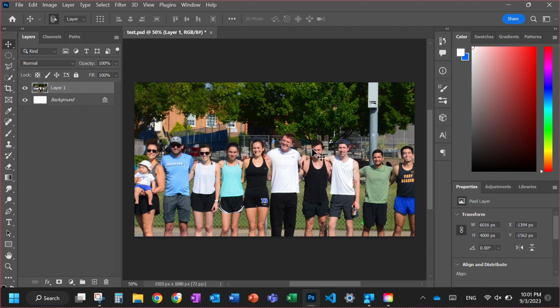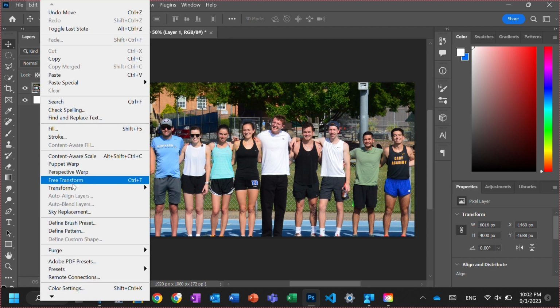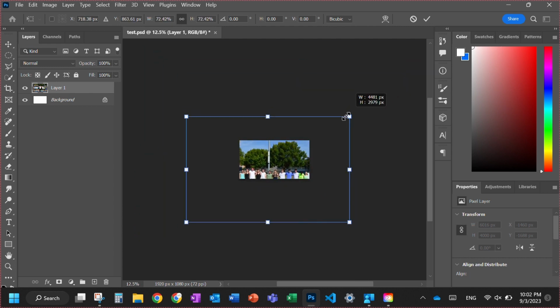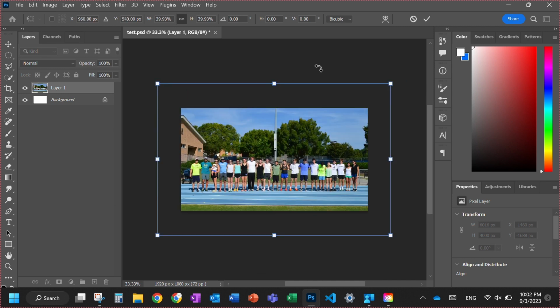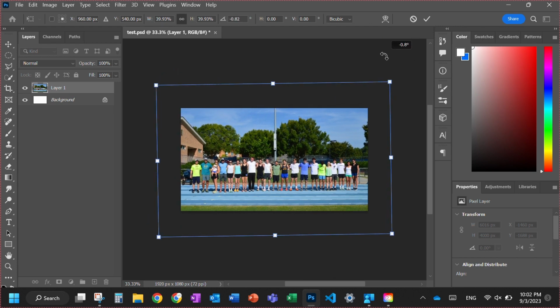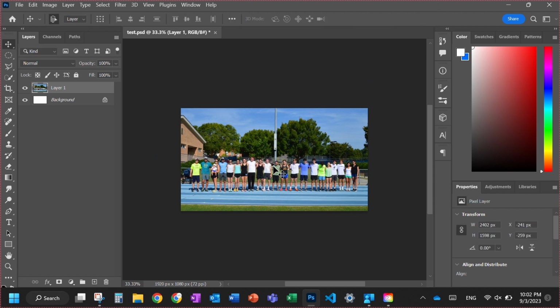Now, this image is quite big for the size we have right now. So to resize, come up to Edit, go to Free Transform, and we'll go ahead and, yep. That's going to pop up the anchor points, and you just use it the same you do for like Word or PowerPoint. And you can rotate that also if you want. Probably don't want to accidentally rotate it because it's very hard to adjust it back to 0. But voila, now you have your image layer right there, and you can finally just select and delete the background. It's just annoying. I don't like it.